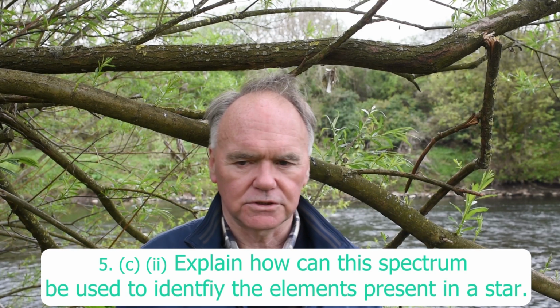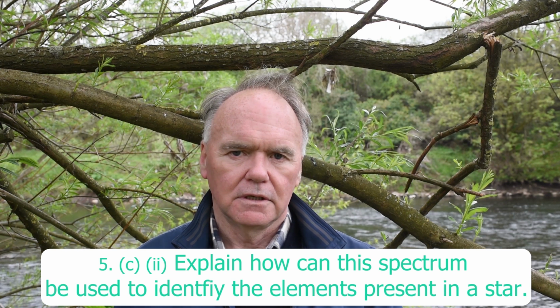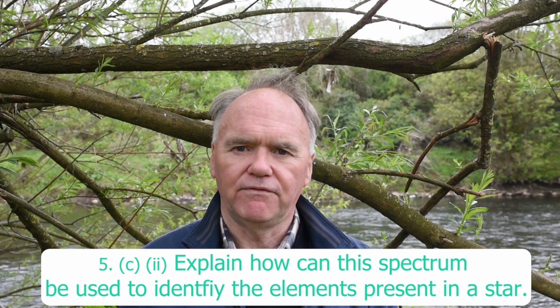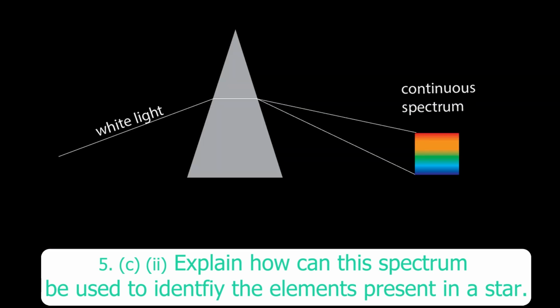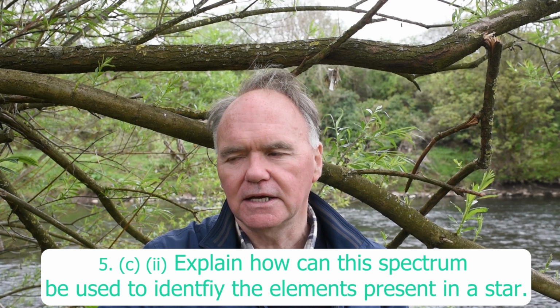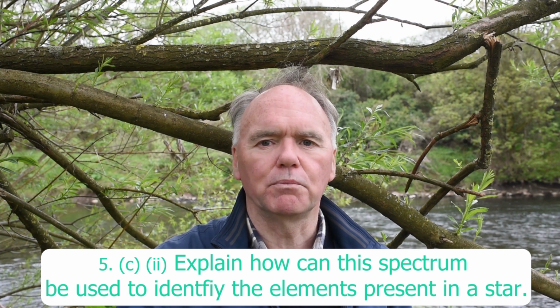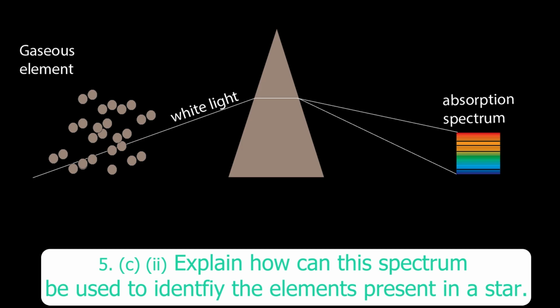Now the last question it asks us, how does this absorption spectra enable us to identify the elements present in stars? Well, let me explain to you how an absorption spectra is produced first of all. Suppose we've got starlight. Suppose we've got a beam of pure white light striking a prism. The light will refract through the prism and you will see a spectrum of colours. Now if we let a gaseous element creep into the path of the light, that gaseous element will absorb certain colours and you won't see them in your final spectrum. They will appear as blank or black lines.